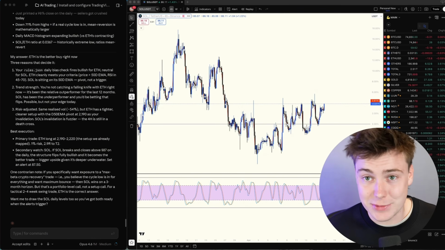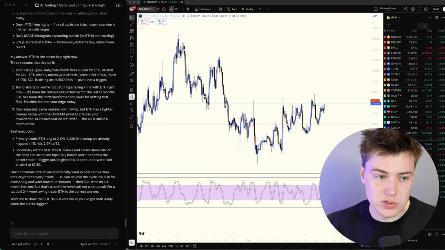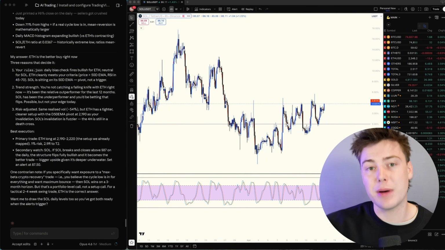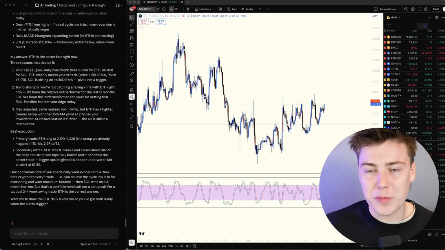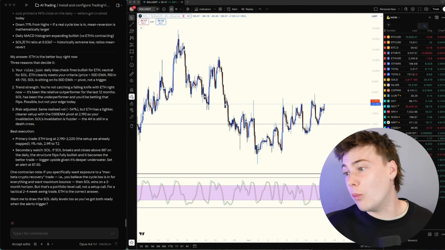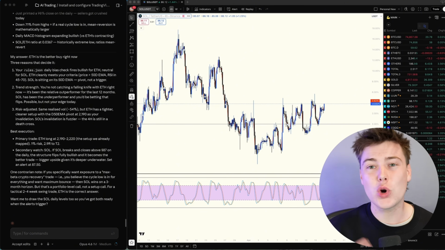And you can actually train the AI to give you suggestions over time. So, hey, Sol's actually breaking down versus Ethereum. I suggest that you rebalance 10% of your Sol into Ethereum. And if it breaks back above this level, then you could rotate back in. Things like that. I mean, that stuff would have been so helpful, especially last year and the year before when there was insane volatility. Like, honestly, I would have saved so much money by being quicker to invalidate.